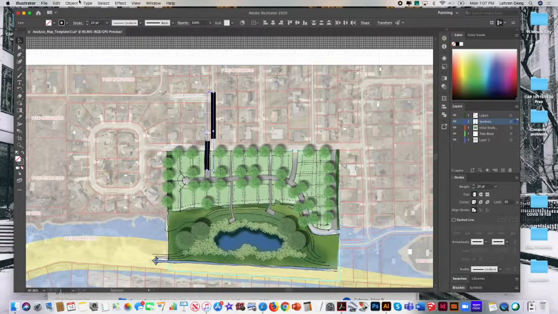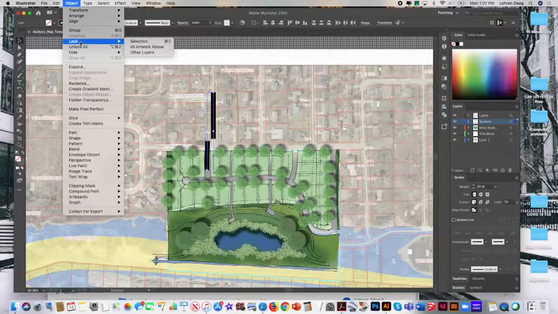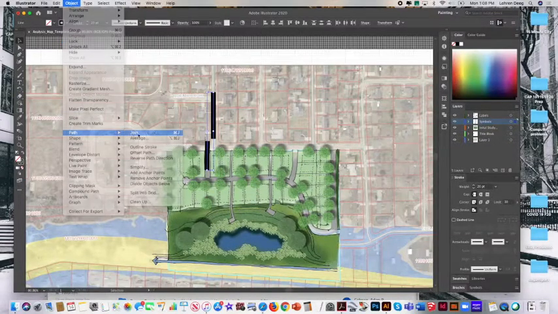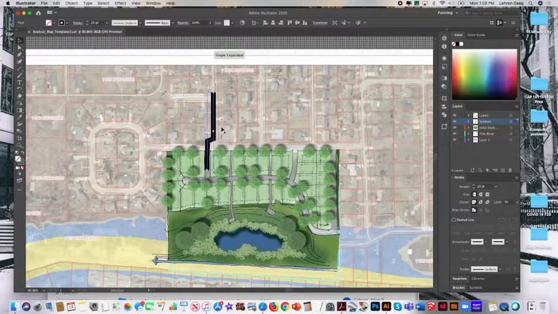But one thing that's pretty cool is that you can join these things together. So under Object, Path, Join, it will actually create a bridge between those two line segments, even if they are slightly off. So when we're making shapes in Illustrator, the Object Path Join tool is always helpful. If you've got an unclosed shape anywhere, it will make the join or the path together, even though that's a oblong arrow, if you will.